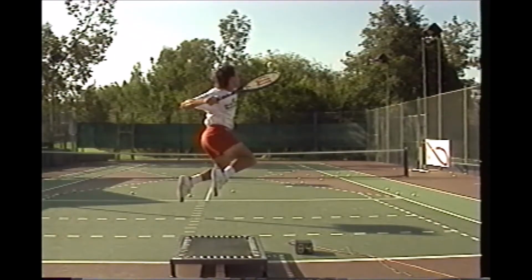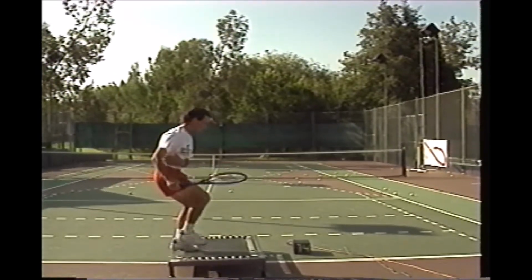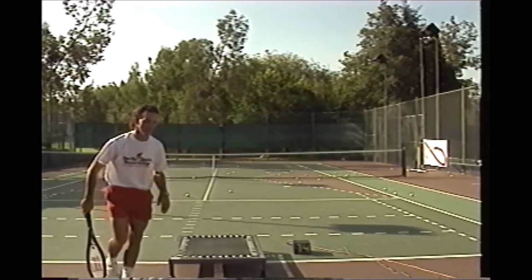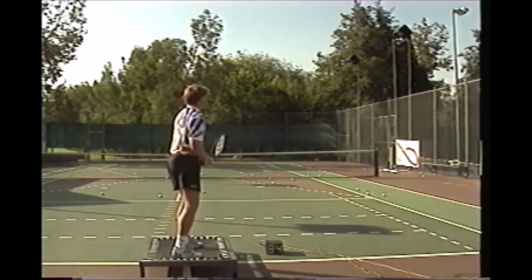There are two kinds of jumping on the serve. One where you jump first and hit, and the other where you jump after you hit or as you're hitting the ball. Now the rule of thumb is that if your forearm has achieved maximum speed and you jump, you don't lose power. But if you jump before your forearm achieves maximum speed, you do lose power. And so these players are testing the theory. Here's Keith.